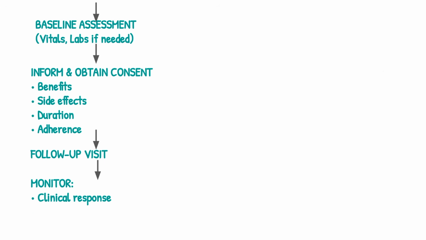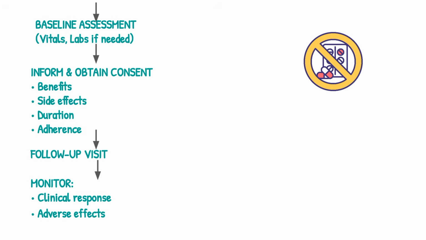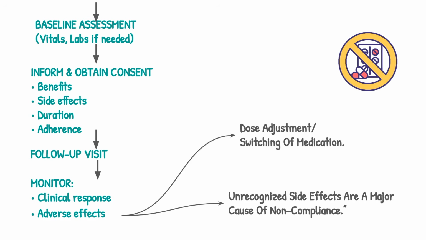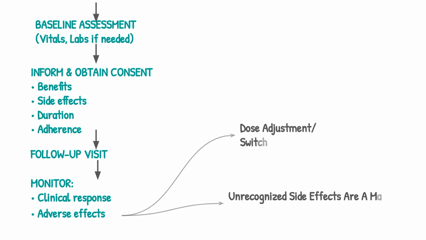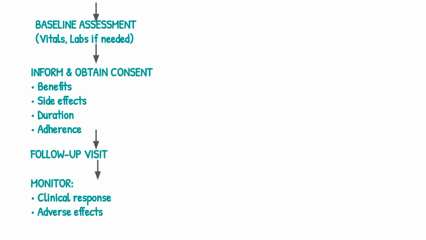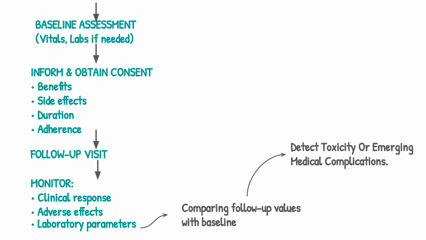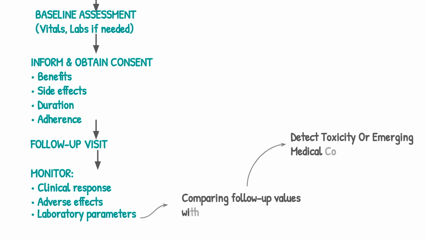Actively monitor for adverse effects, especially during the initial phase of treatment. Early identification allows timely intervention, dose adjustment, or switching of medication. Unrecognized side effects are a major cause of noncompliance. Some psychotropic drugs require regular laboratory monitoring. Comparing follow-up values with baseline helps detect toxicity or emerging medical complications.